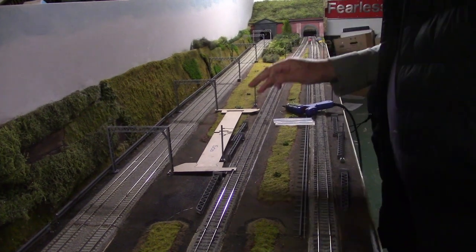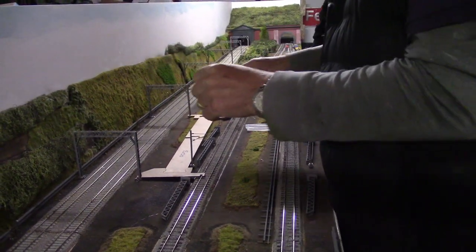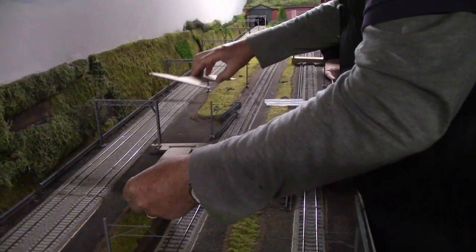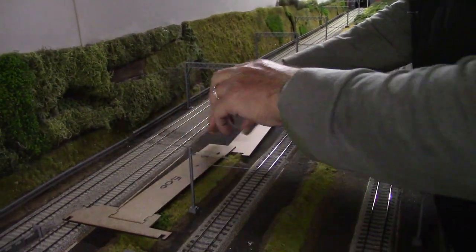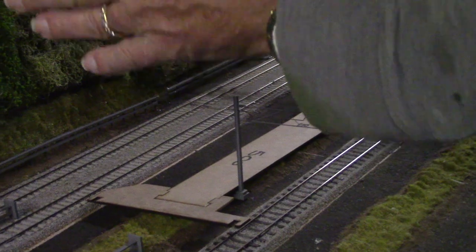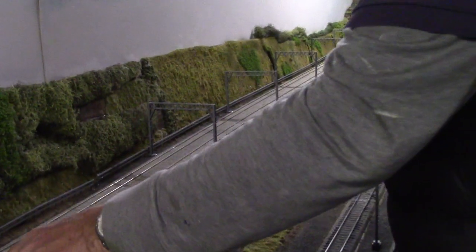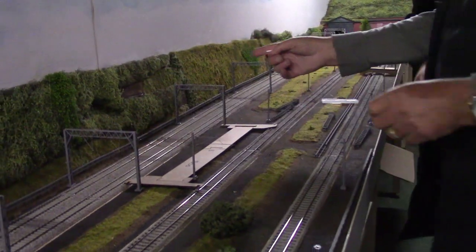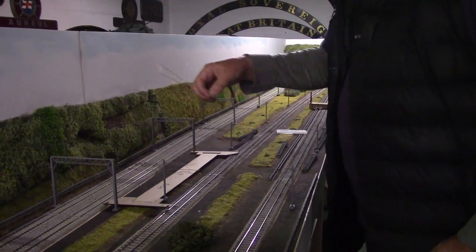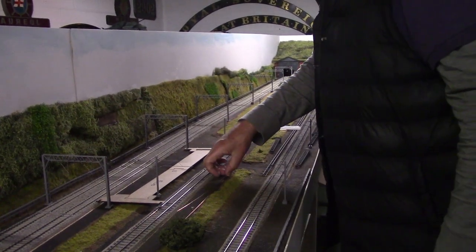We're adding the masts now at 500mm. To make sure it is exactly 500mm — because it's crucial — we've made a jig. The jig fits around the base of the stanchion and gives us exactly 500mm to the next pilot. We're in a break section here, where two boards meet, so we make sure the wire goes across so that when we transport it we can just take it out, tape it to the board, and at Cathedral we only have to add the four wires where sections join.